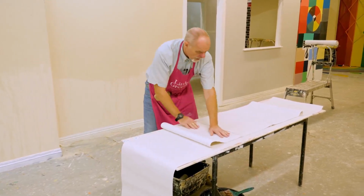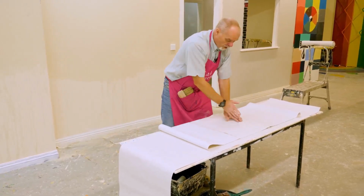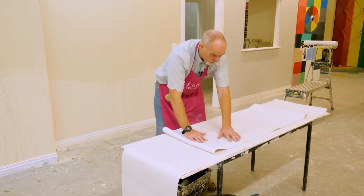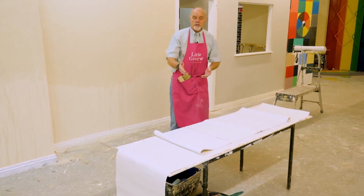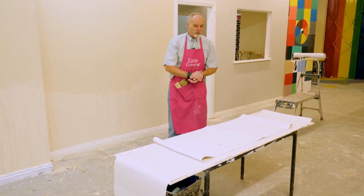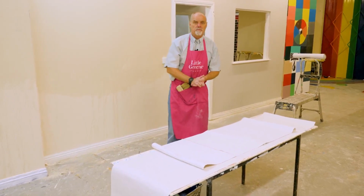Fold that in, and as you can see, we've now got a much larger part, so hence 3/4 fold. I'll leave that to soak for approximately 6 minutes. Again, always read the label. You really do need to get that soaking time right for a better hang.